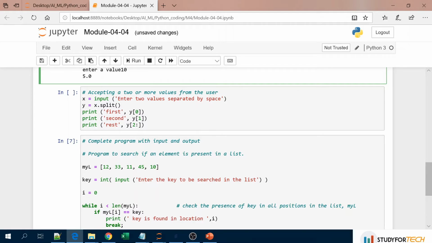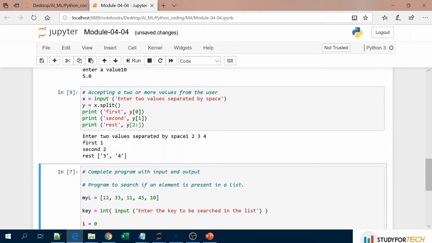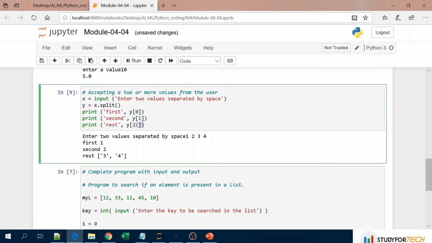This is an example of accepting two or more values from the user. Enter two values separated by a space, then split it, and then print the first index value, the second index value, and then from the second index onwards. You can see here, I am giving 1, 2, 3, 4. The first one is 1, the second one is 2, and after that the rest, 3 and 4, because I am taking from index 2 to the end.